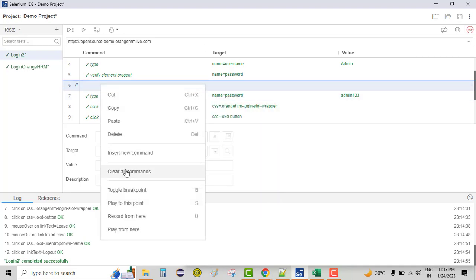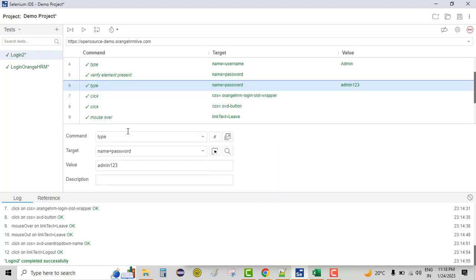Right click, delete. Another good thing about Selenium IDE is that the implicit waits are automatically added here. We don't have to worry about the implicit wait. In the previous version we had to add waits from outside. So these waits are all added, we don't need to explicitly add them, and that's why our code is not failing if any element is taking more time to load.